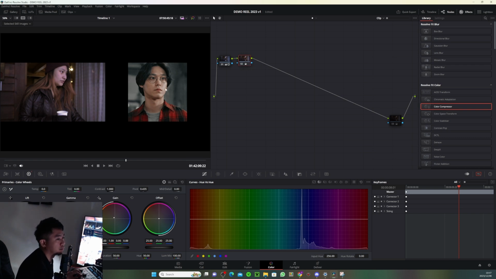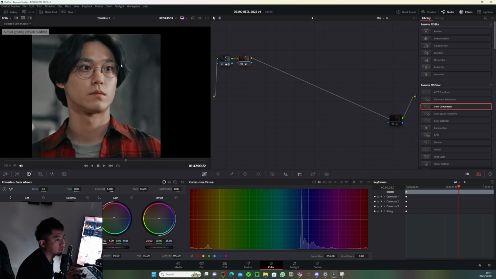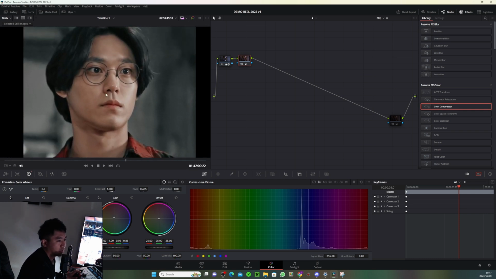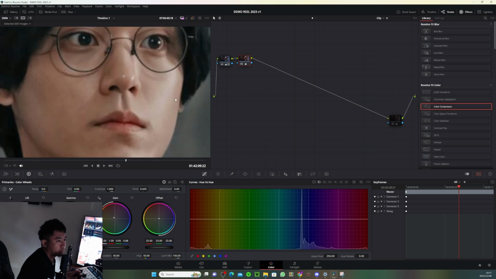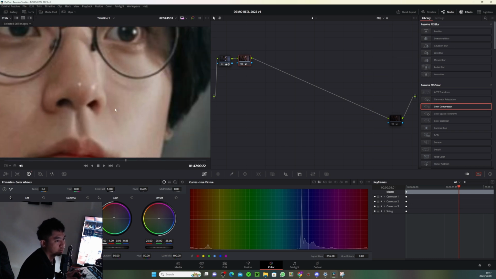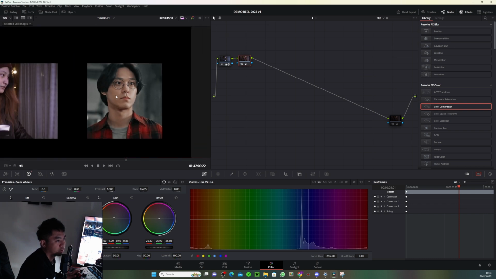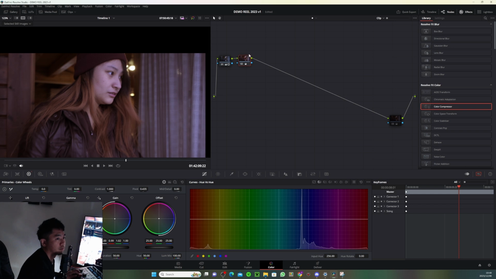What you can notice in this image is that the skin is really natural, but it's saturated. The saturation of the orange is saturated. It's not orange, it's just saturated. That's why it's looking orange. And then you can see a bit of the saturated greens here if you look closely. The highlights are a bit green, and the skin is natural. So let's reset it first.